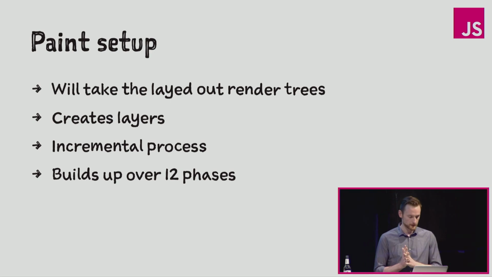So there's a few things about it. It will lay out the render tree, so it'll take all that information. So you've done the layout, so it knows where it sits, the coordinates of the items. It'll create layers. So layers are things, if you've got a position absolute and you've got a high Z index, it needs to actually make that come first. So it'll paint from the bottom up. It'll work its way up so things are displayed correctly. It's an incremental process, and it actually is a 12-step phase. That means it needs to paint the background color and the background image and the borders and the shadows, etc. It needs to build it up so it comes out in the correct order and you've got the correct rendering. It's quite a heavy process.